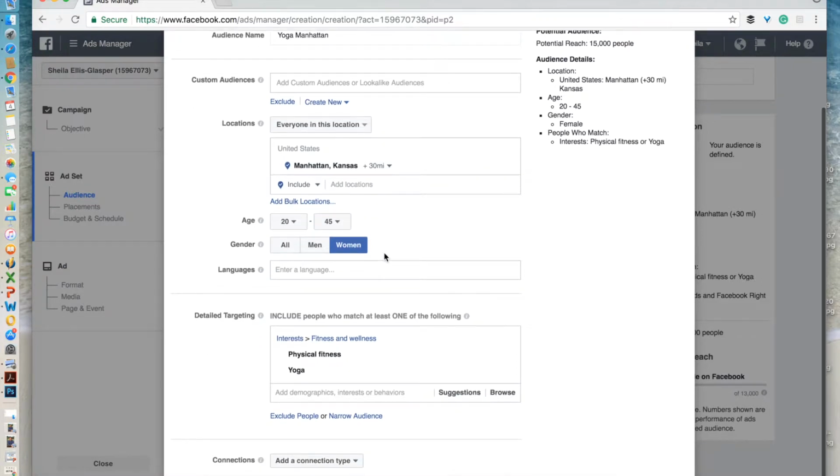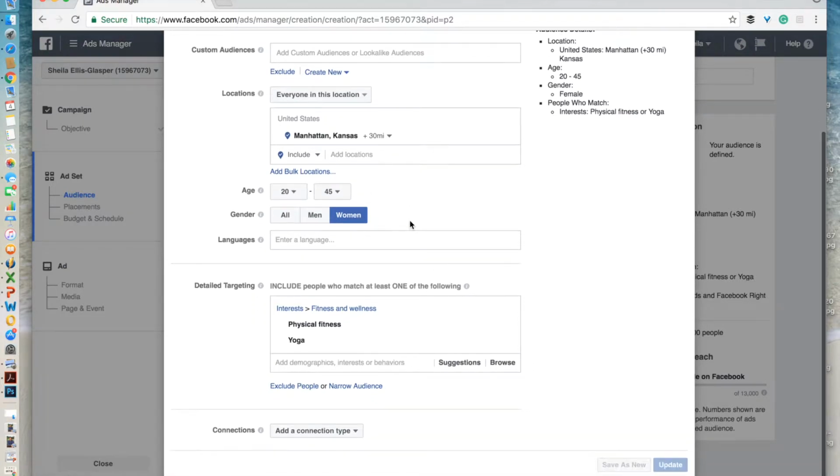and then you can choose your age range, and I'm putting 20 to 45 here. Women: the client that I'm working on this particular ad for specializes in prenatal and pediatrics chiropractic work, so I definitely want to be targeting women because they target women. That is their ideal demographic, dealing with pregnant patients, and also mothers of newborns, infants, and children who bring their children in for chiropractic care.